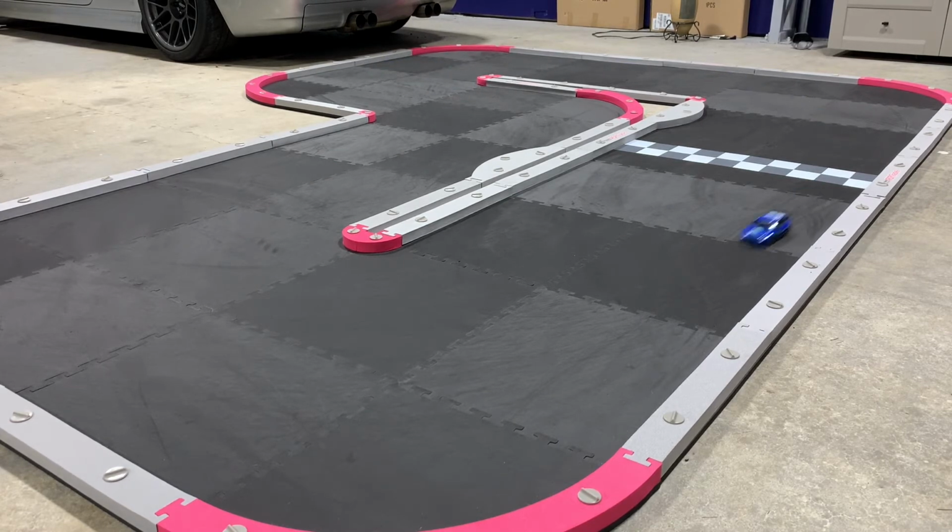I'd be curious to see too, I feel like if this had a little more front grip, it would make it a lot more controllable. Thing is just all over the place. It is so hard to go from the MR-03 grippy setup to this. It's a completely different driving style.